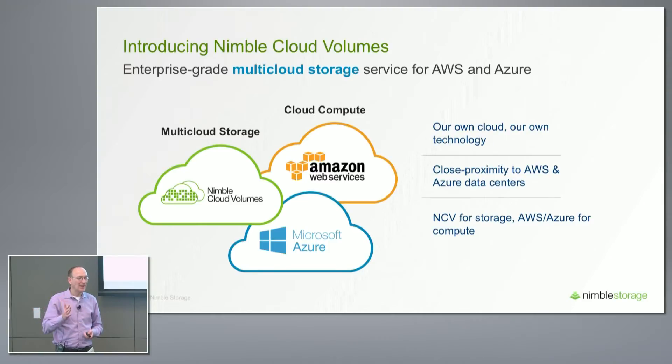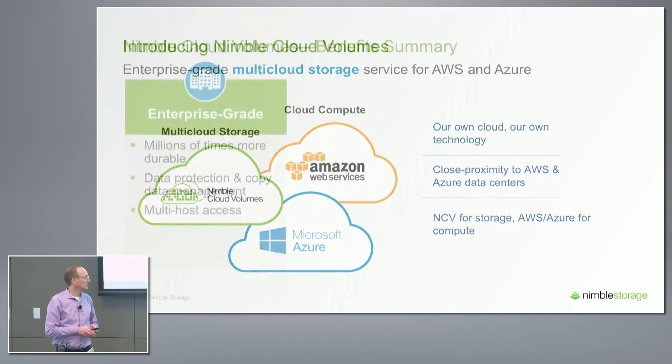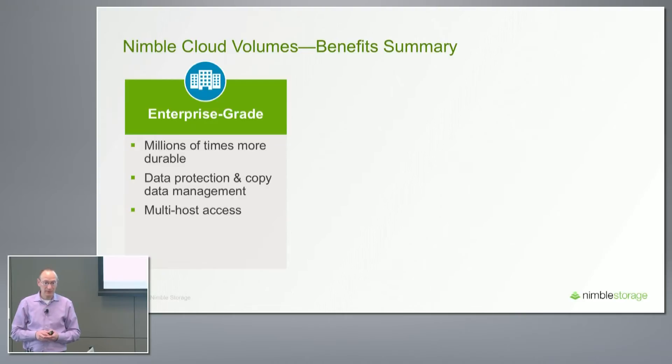You'll see a demo in a moment. It's effectively an Equinix-style solution where you're close to the cloud and directly connected to Azure and AWS. Under the covers we're using Nimble technology, located at places that allow very good connectivity. You're not in the Amazon data center — you're in an adjacent data center — and different data centers have different latencies to EC2 and Azure. Native Amazon storage has much lower latency than you can promise from outside.